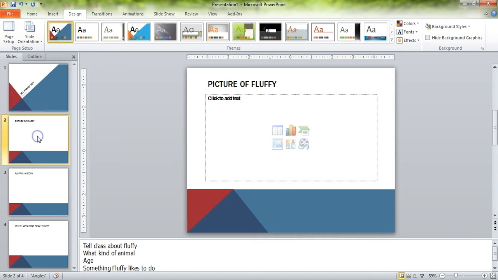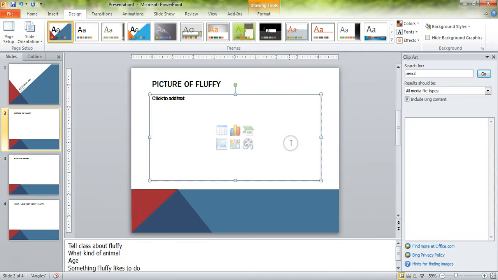Now, I also told you that I'm going to show you how to insert pictures, because that's an important part of all PowerPoints. So here's how to insert some object into a PowerPoint. You see here that you have options. You can insert a table, you can insert a chart, some smart art graphics, media clips, clip art, or insert a picture from a file. Most likely you would have a picture of Fluffy. I, of course, don't have a pet actually named Fluffy, so I'm going to say Fluffy's a rabbit.